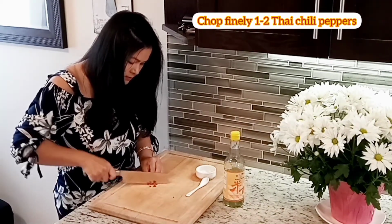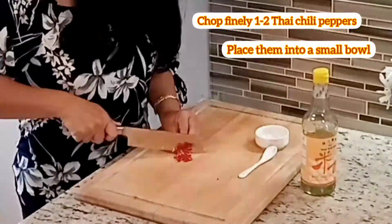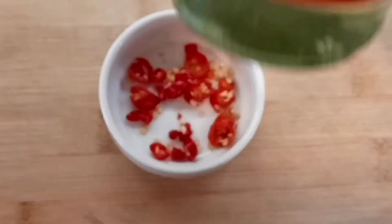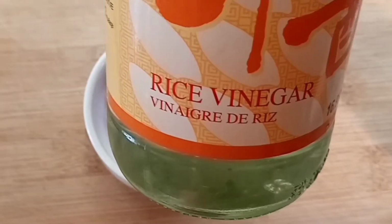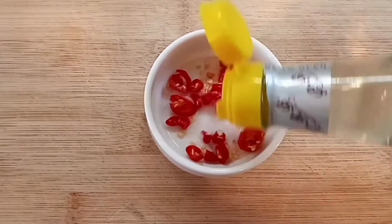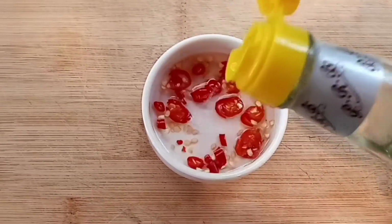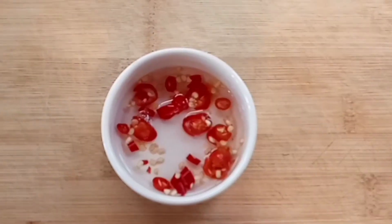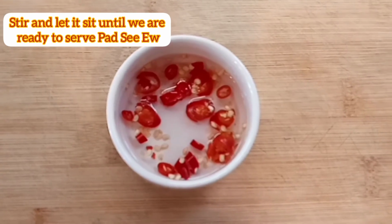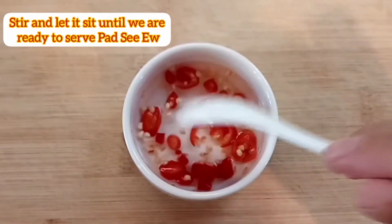The amount of Thai chili peppers that you use depends on your spice level. I'm using 2 for extra heat. You can remove the seeds as well to reduce the heat. And all you do is chop them up and add about a tablespoon of rice vinegar. Give it a bit of a stir and let the chili peppers and vinegar do their magic. Let it sit while we cook our pad see ew.